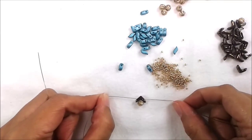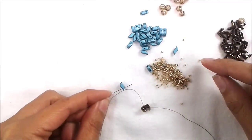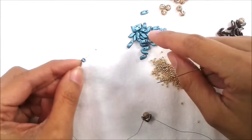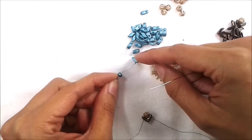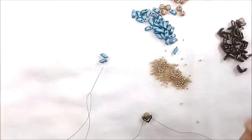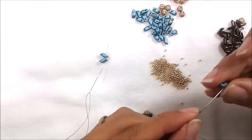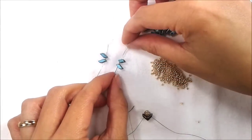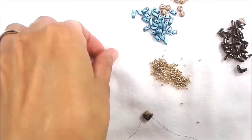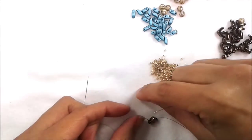Now once you're coming out of your unit like this, pick up a StormDuo like this, a 15-0, and a StormDuo facing the opposite way from what you picked up. So this is how you're picking up your StormDuo. There's one needle, and on my other needle I'm going to do the same thing. StormDuo, 15-0, StormDuo. So this is how we're picking up our beads now in this next step. Let those drop. Pick up your next Ava like this.